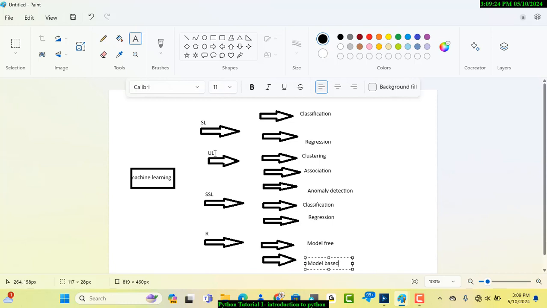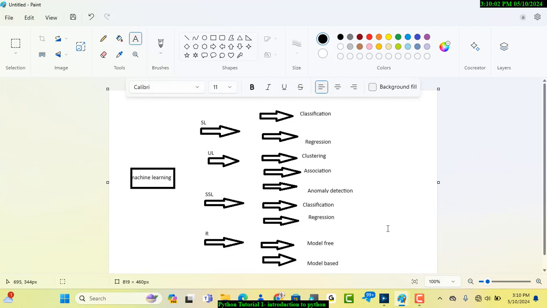Now, one thing I want to mention here is that machine learning is a subset of artificial intelligence. So you need to note that what you need to know about machine learning is that it is a subset of artificial intelligence.